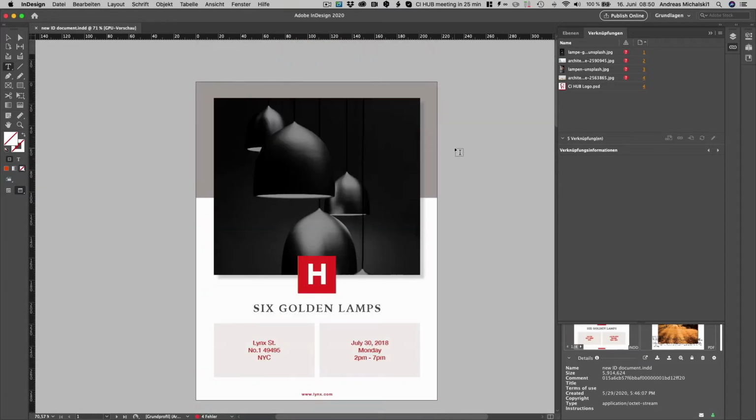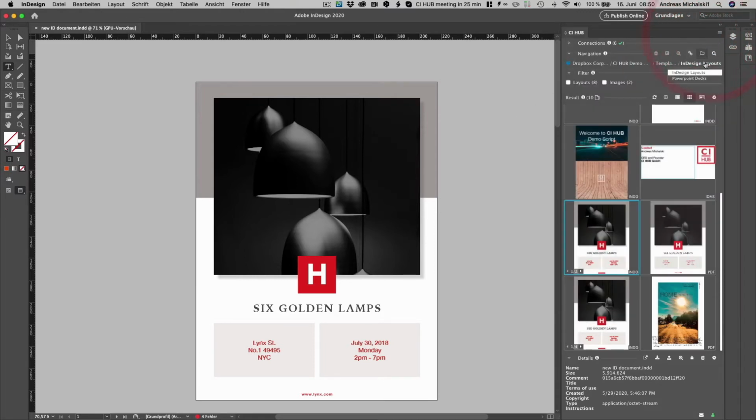That error always comes up when the high-res or the original file is not available on your local drive where you have opened the InDesign file. These local assets are needed if you want to work with that InDesign file and create high-res output as PDF. Let me close the panel and show you how powerful the CIR panel will help you with that issue.